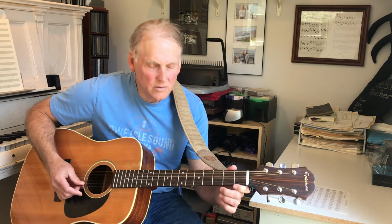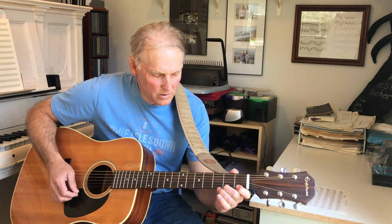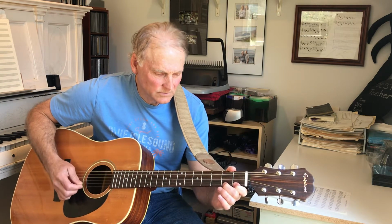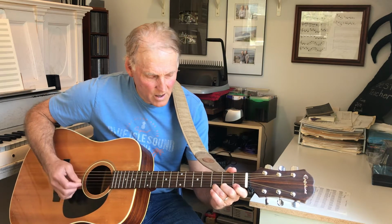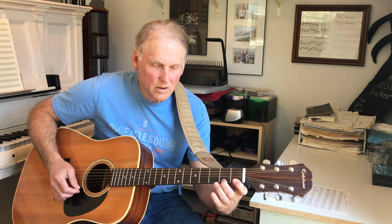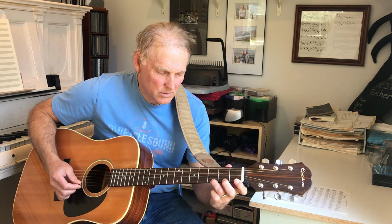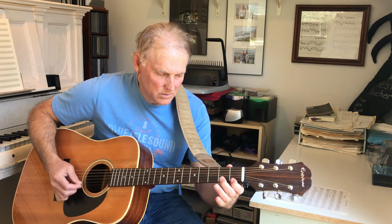Last week I showed you a fingering exercise that went like this. We started on open E, and then put down our first finger, second finger, third finger. And today I want to show you a little variation on that. This time we're going to start with all 3 fingers down and play that one twice. And then 2 fingers, 1 finger, 0 fingers. You can start that nice and slowly, make it sound as smooth and clean as you can, and then gradually see if you can build up some speed on that.